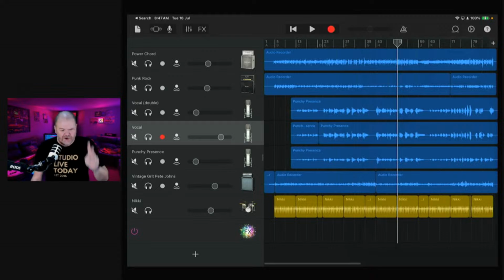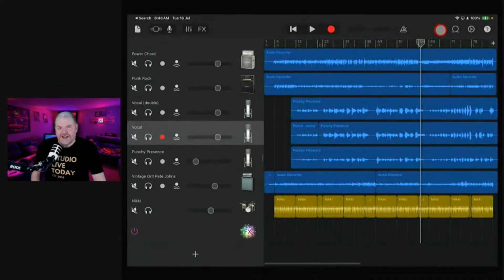Tip number 2 is a really simple one, but I'm surprised at how few people know about it, and that is to reset your faders by double tapping them. When I see people moving faders around, they don't seem to be aware that if you just double tap your faders, they all go straight back to the middle. So I've ruined that now. And here's the problem though: you don't have undo when you change volumes, so keep that in mind. Don't do this on your tracks unless you want to have to redo your faders. But this works everywhere within GarageBand.